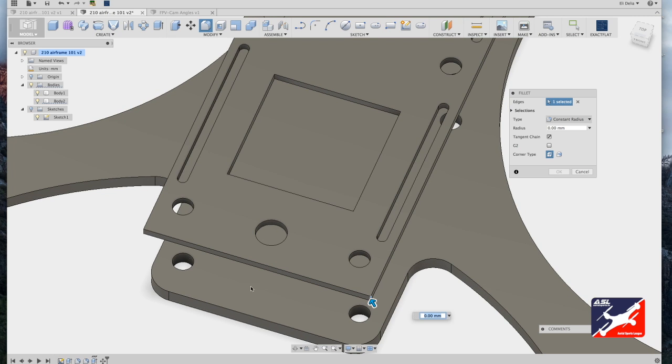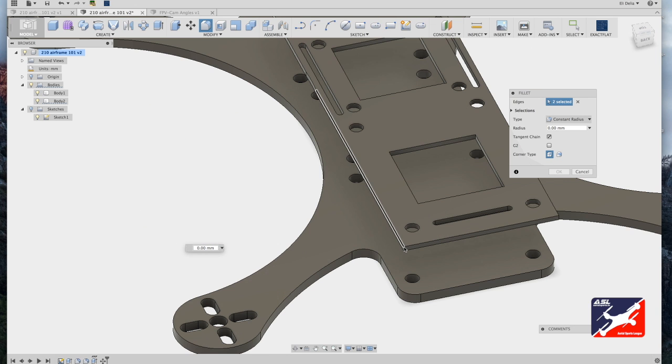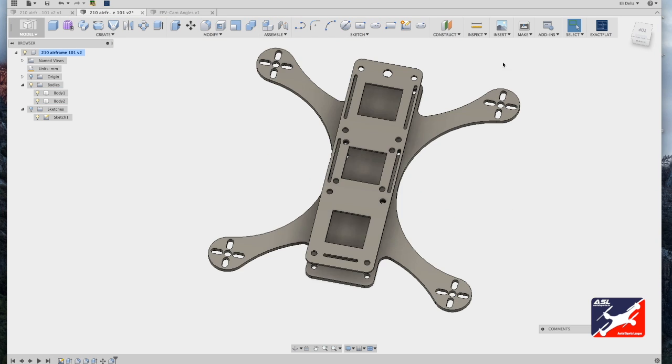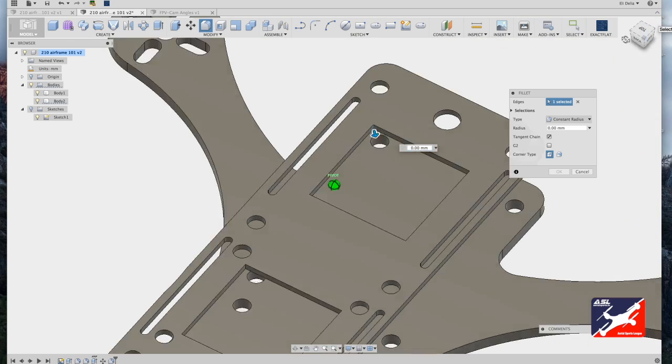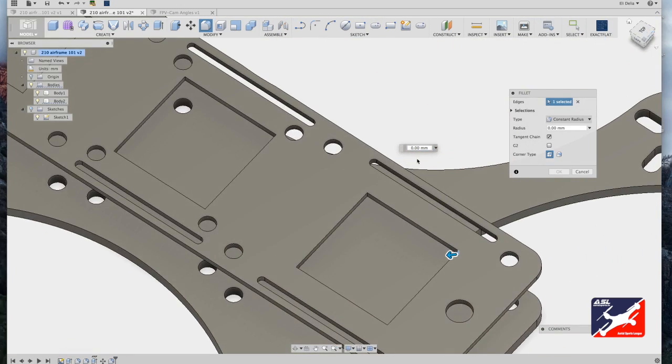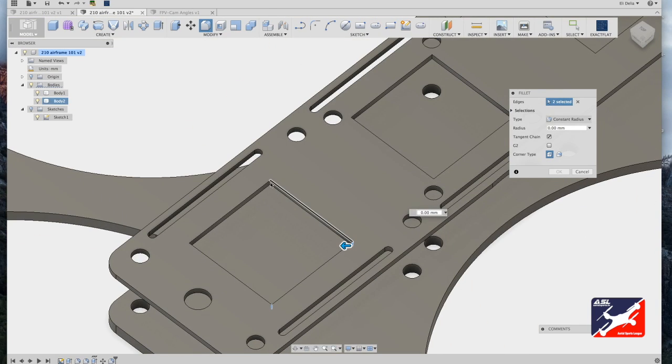Select all the corners. 1, 2. Use your view cube to spin around. Zoom in, select 3 and 4. Type in a value of 5 millimeters and hit return. Okay, now I'm going to repeat that process for all these squares and select all of the square corners and input the value 1 time, and I'll be done. Speed this along, I'll go as fast as I can.